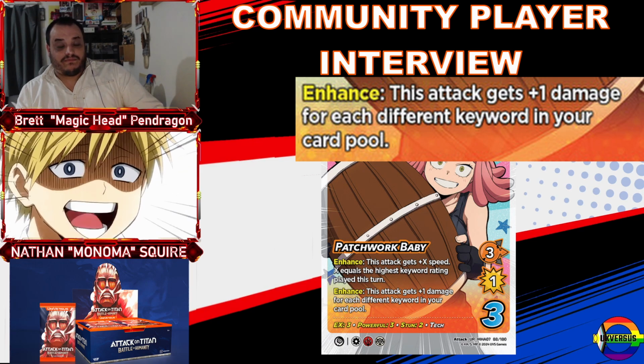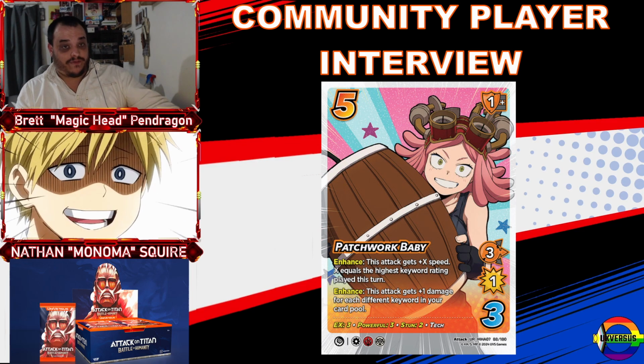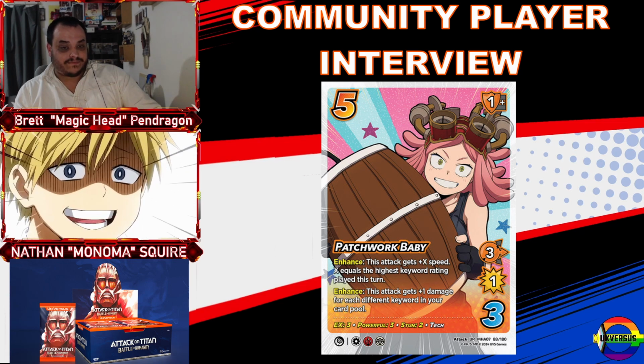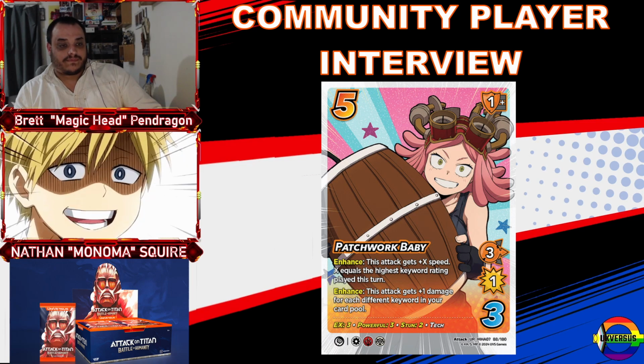And if it's going to be getting like +1 damage anyway, I guess you can also just use Easily Excited to help another attack get through, put taunts in your pool, and then just give Patchwork Babies any other keyword because that also equates to 1 damage on Patchwork Babies. Yeah, exactly that. There's a lot of keyword effects at the moment which work really well with Patchwork Babies, and they're not obvious, but they just feel good when you're playing them, and because they're not obvious, it catches people by surprise. That makes a lot of sense.